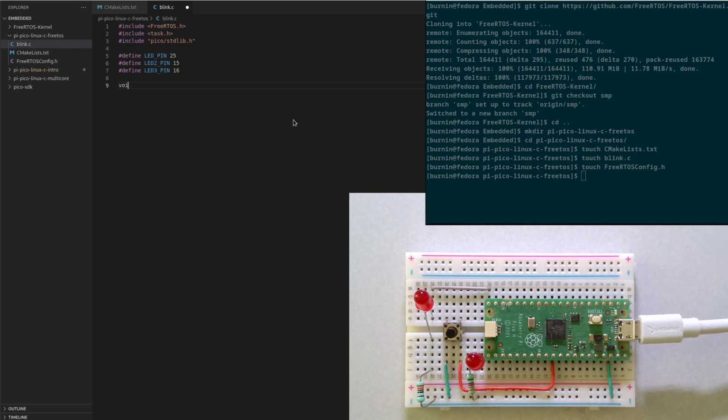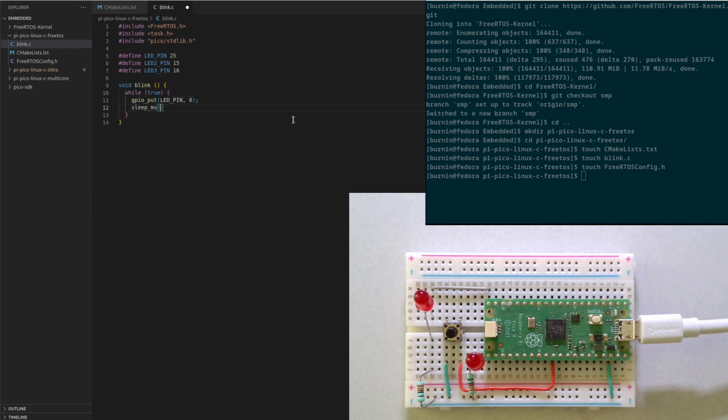Okay, and now let's create a function. This will be our task, so we're going to blink, and this will just run continuously. So this task we want to just run constantly. So we want to do a GPIO put on the LED pin, and we will turn it off at first.